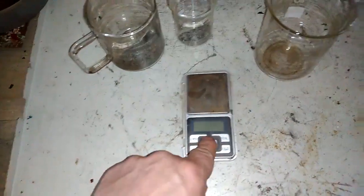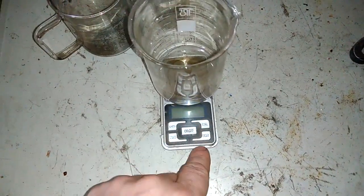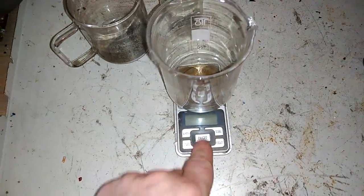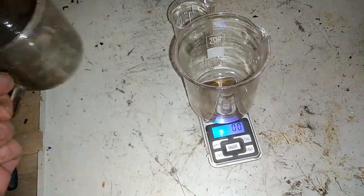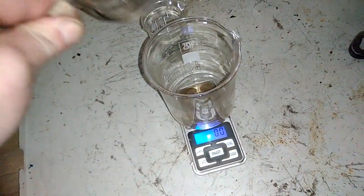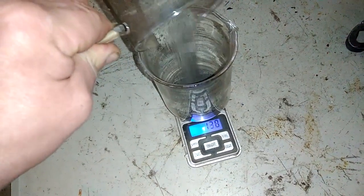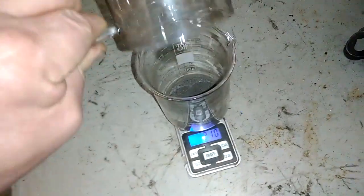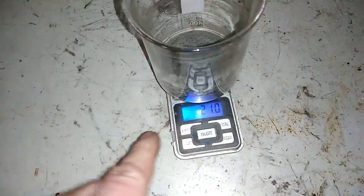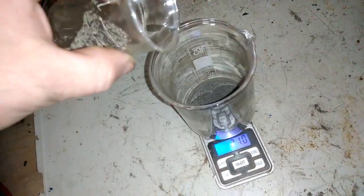So let's see for this video how much actually I got silver in total. Okay, so first I got silver from that - I got silver from that 2 kg silver-plated material. I need to repeat that again. 21 grams. Yeah, it's clean. Yeah, it's gold. And this is the silver from contact.